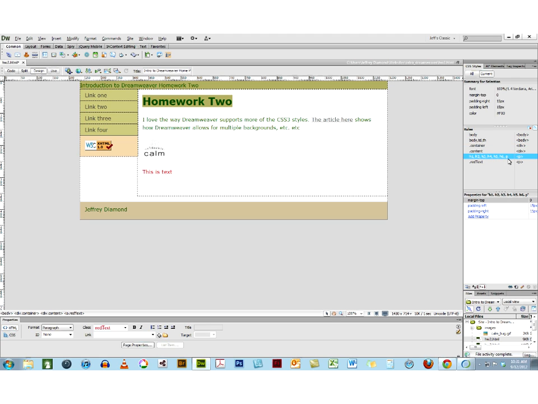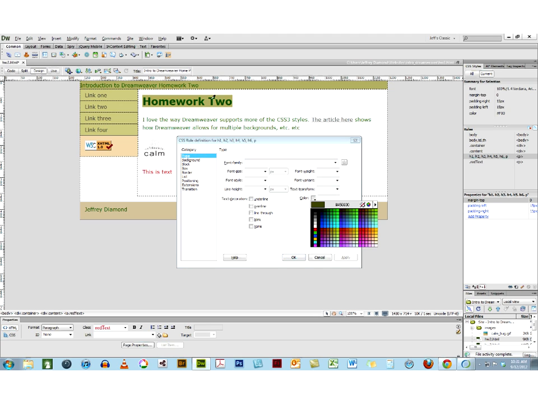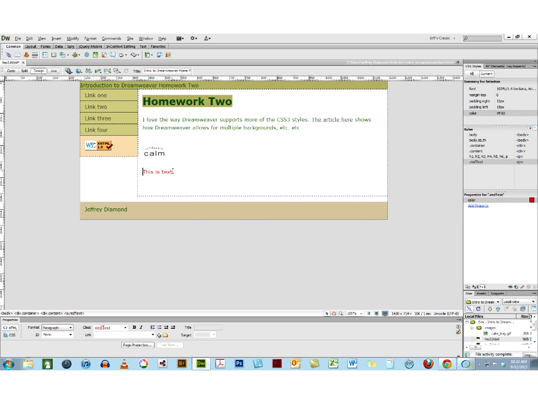But even if I went to this H1, H2, H3, H4, H5, H6, P, even if I change this to have the type color set to a dark green, it's not going to change the color of this text because class takes precedence over tag.